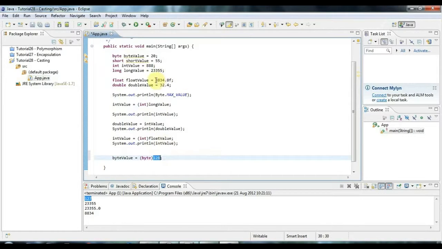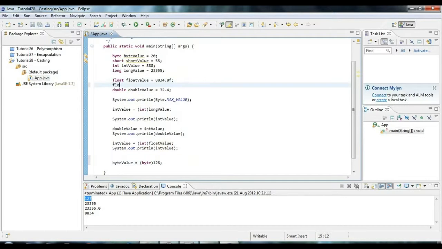So an alternative syntax here, for example, would be, let's say, float value 2 equals 99.3. So that's a double value, so I need a cast. But instead of putting an F on the end, I could just put float here, and that will work just as well. Now here, 127 is the maximum value of a byte, and I'm trying to put 128 into it. And let's just do a sys out here, and look what happens.